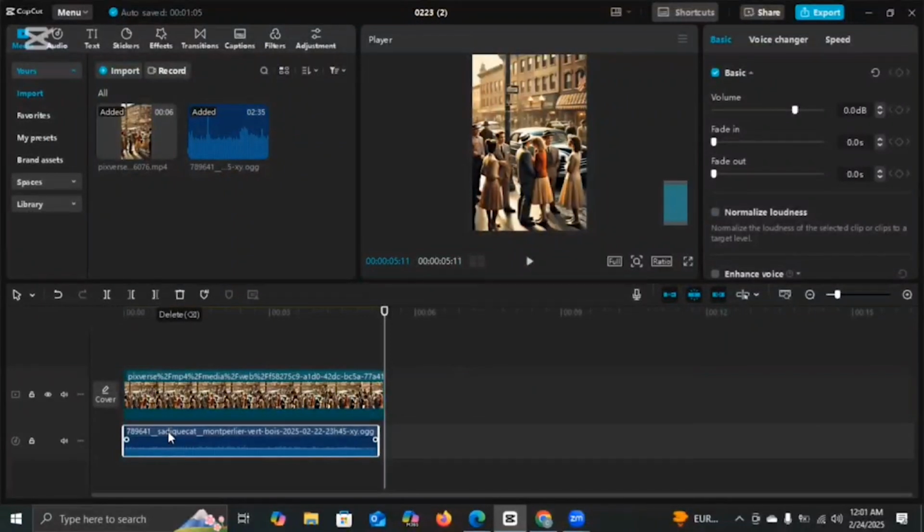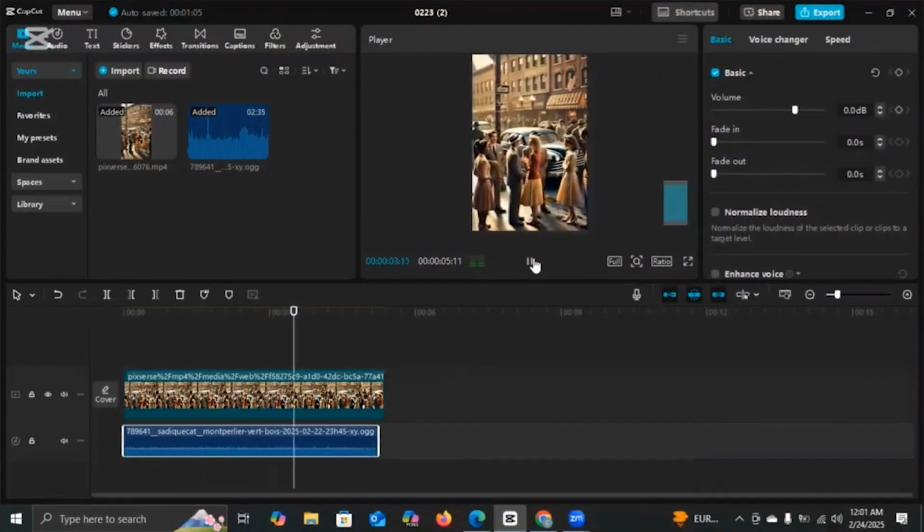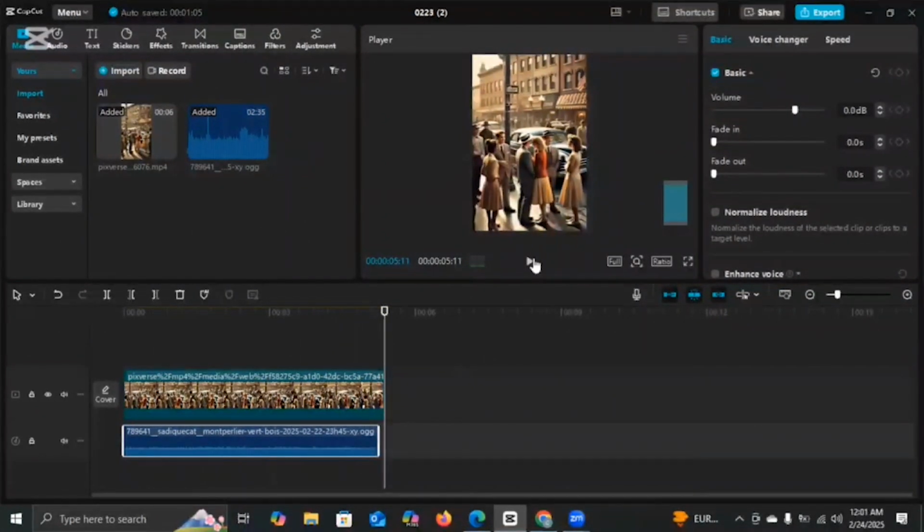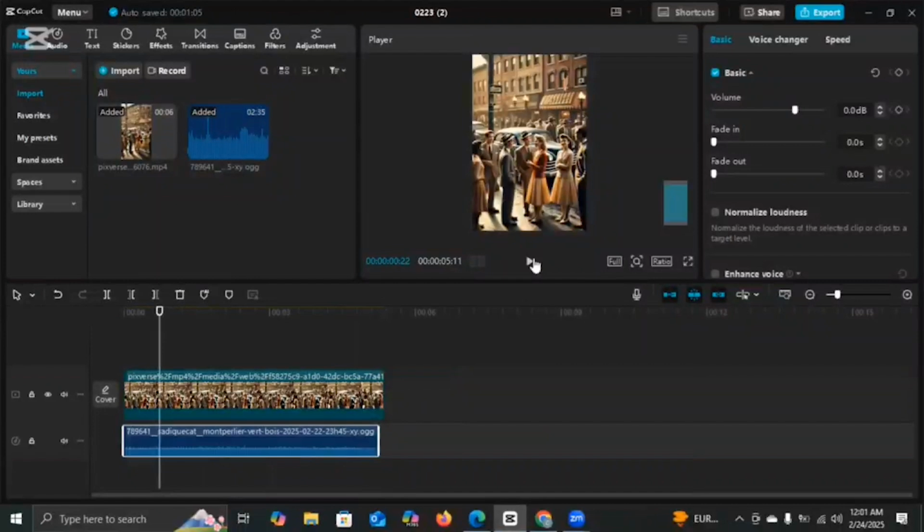So this is how the video looks like and the audio after being put together. So they kind of resemble each other. So you can just continue on repeating the same process until it becomes a full video.